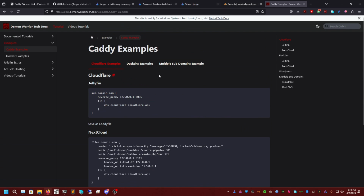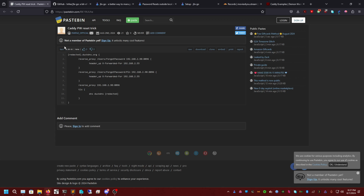But essentially, when we set this up, from the user that sent me this, we're going to have our domain up here for our Jellyfin, and we're going to add technically two lines to it. We're going to add the reverse proxy header up forwarder and then this ending quote. And we add another line, which is the reverse proxy, forgot pin, and another quote here. This will go only in the Jellyfin line, just so you know.